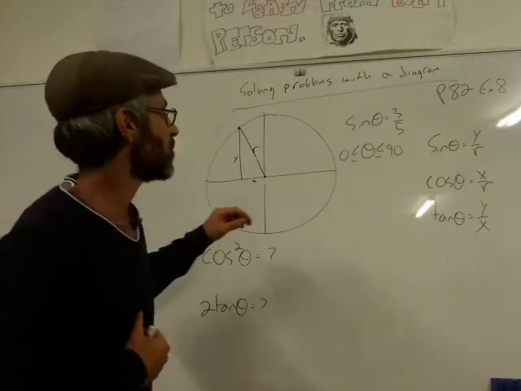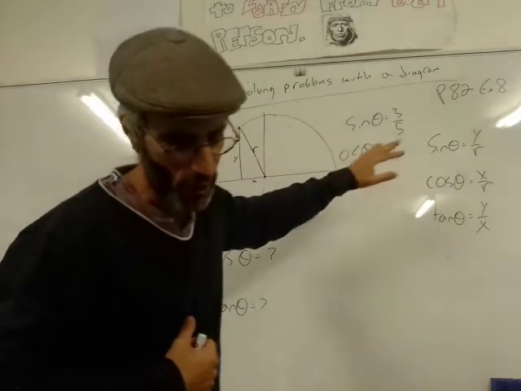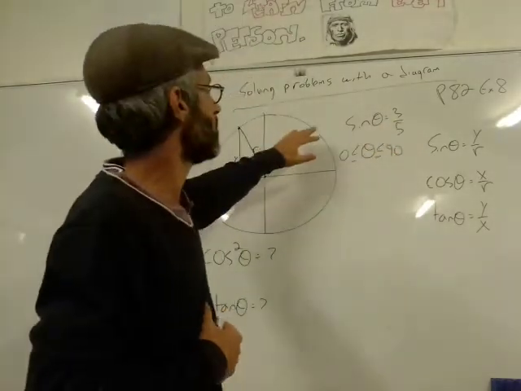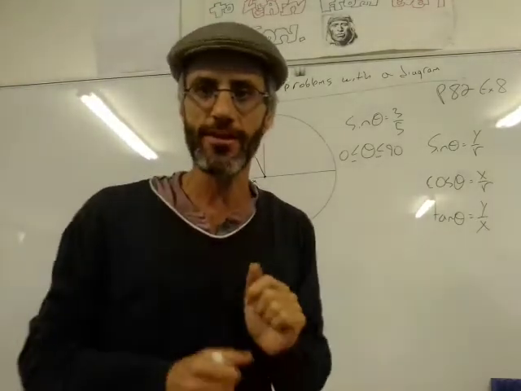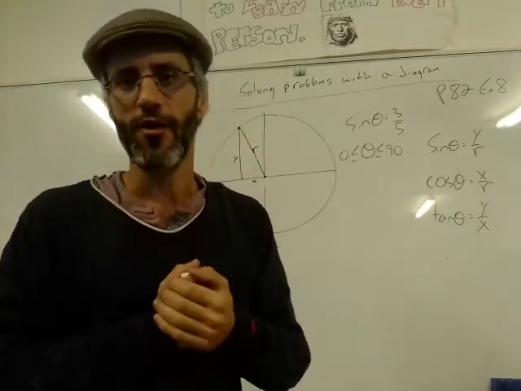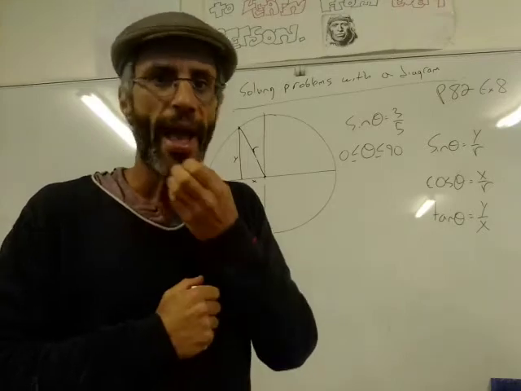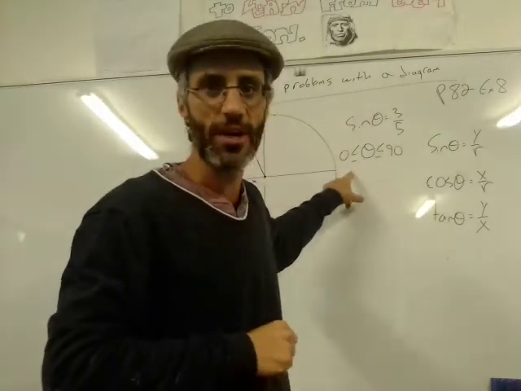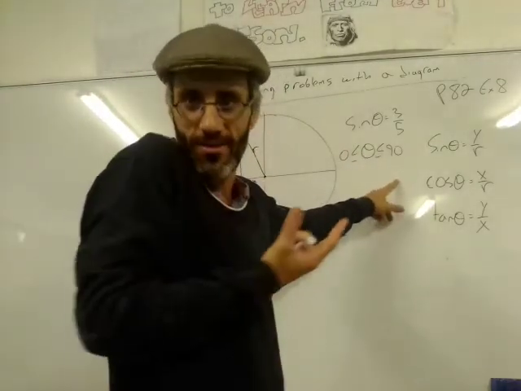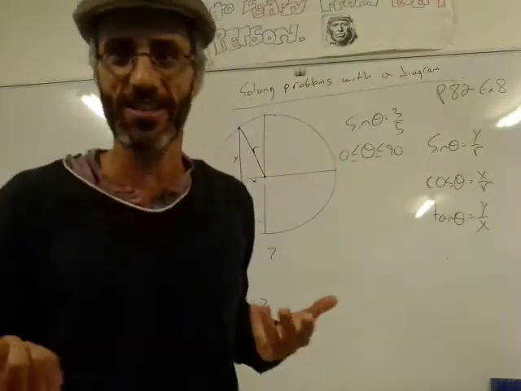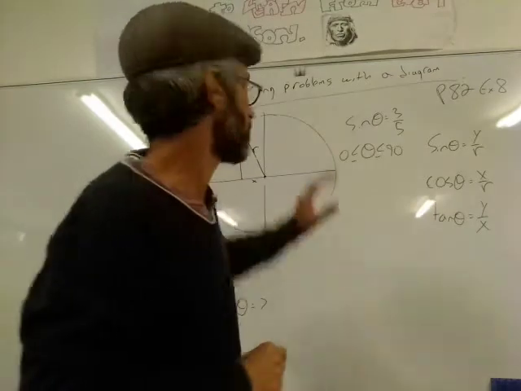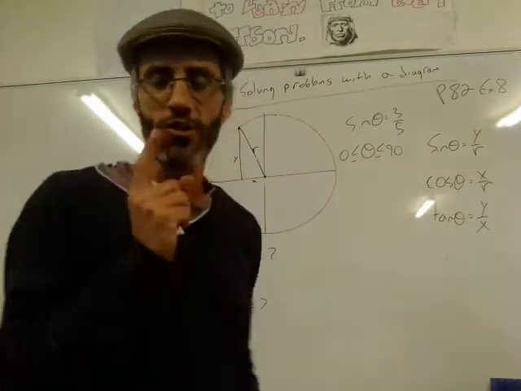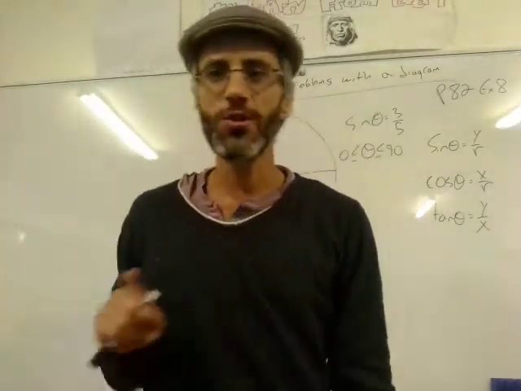Okay. So I'm doing the first question. I think it's A, and they're telling us, look, sine theta is 3 over 5, and theta is between 0 and 90, because now we know theta can be anything between 0 and 360. But they tell you no, it's between 0 and 90. In other words, it's in the first quadrant. They want you to find theta. But you can't use a calculator.